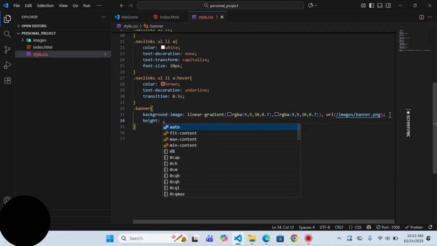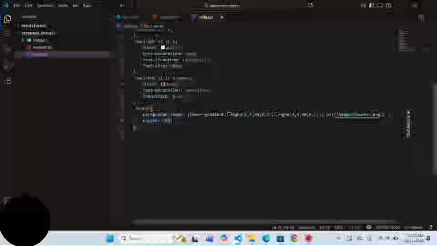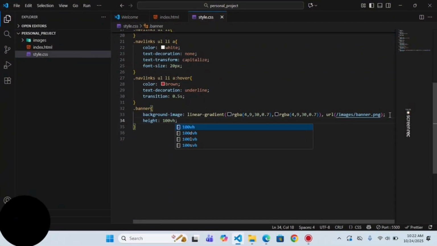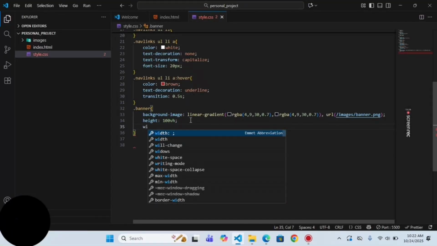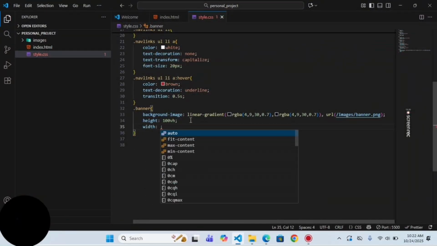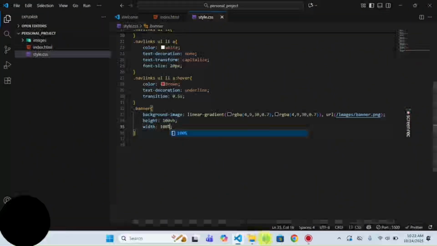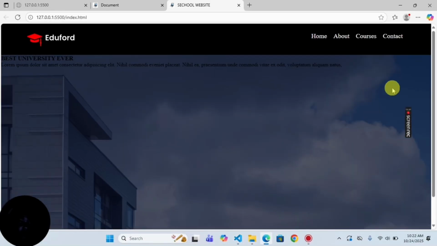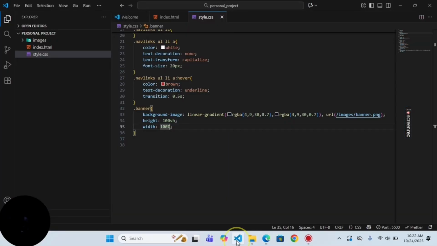Let me give it a height of 100 view height. And then I will give it a width of 100%. Alright, so look at it now. We gave it a width of 100% and a height of 100 view height.